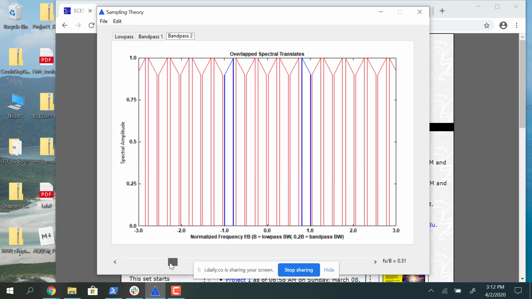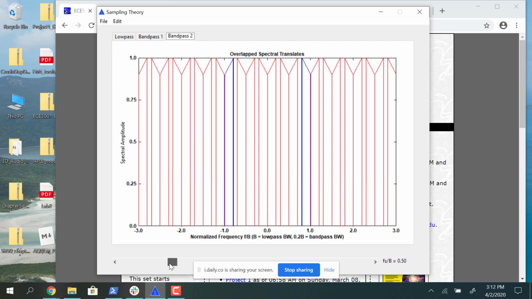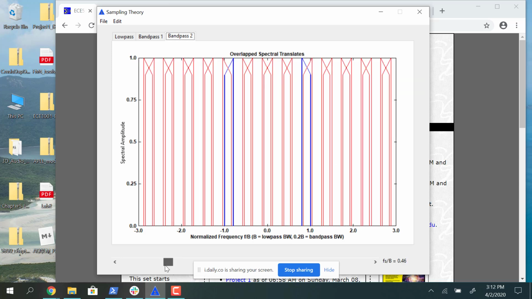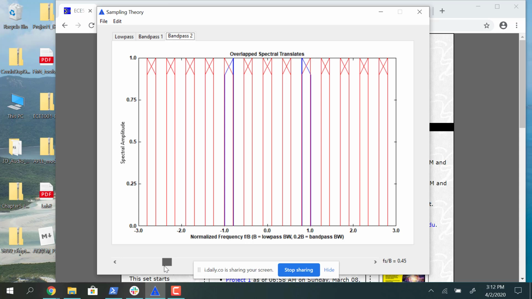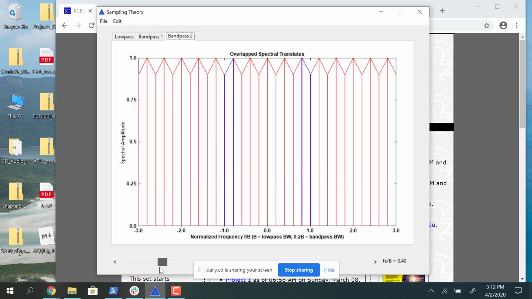So in this example, again, remember you can come down tighter and tighter by undersampling, and that's no good right there, but there. That is the absolute tightest you can go, but there's no guard band in there. So what I ask you to do in the homework problem is actually make the sampling rate just a little bit higher so that there's separation between these spectral translates, which could be recovered with a filtering operation using digital signal processing.